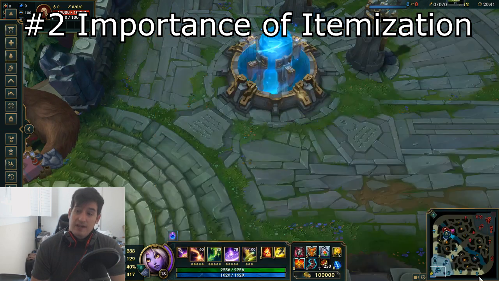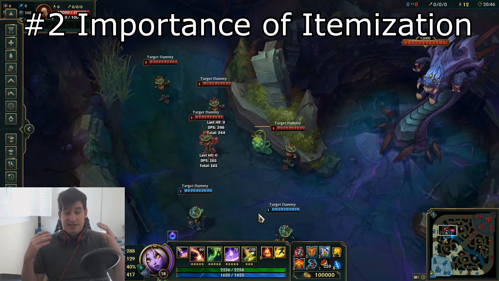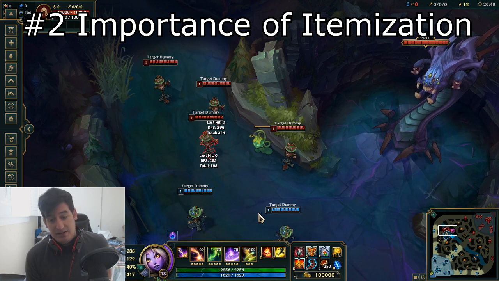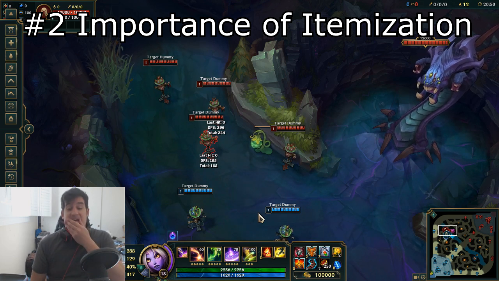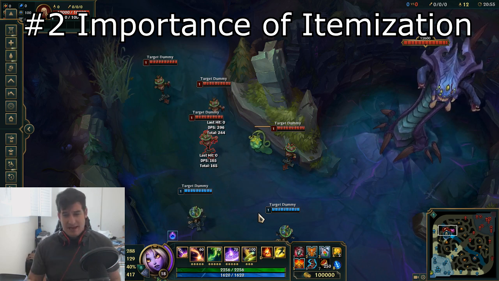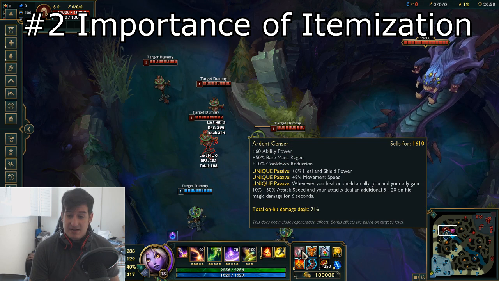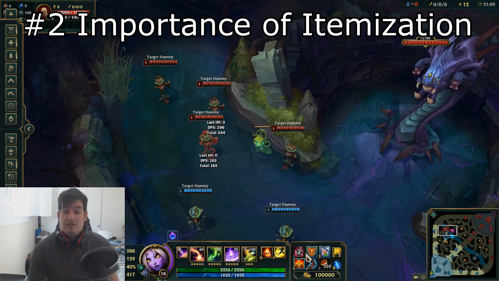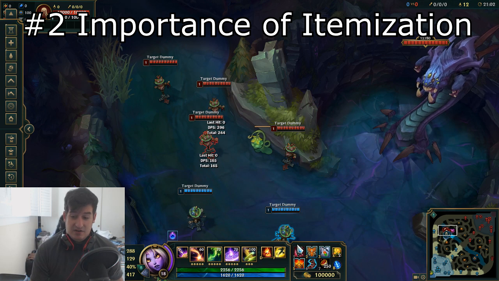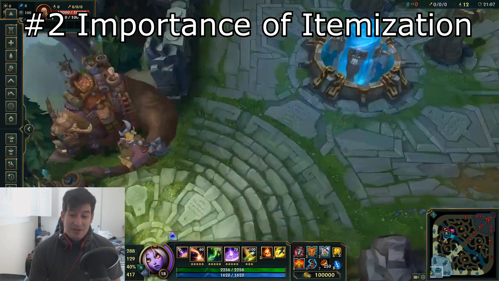So look to apply the different items the way you would use different chess pieces to approach different game states and board states. Never ever have a cookie cutter build that you're just building every single time. Just make sure you do at least have one of the items with the unique passive of heal and shield power, because that is going to be pretty important. But outside of that, you can do pretty much whatever you want.